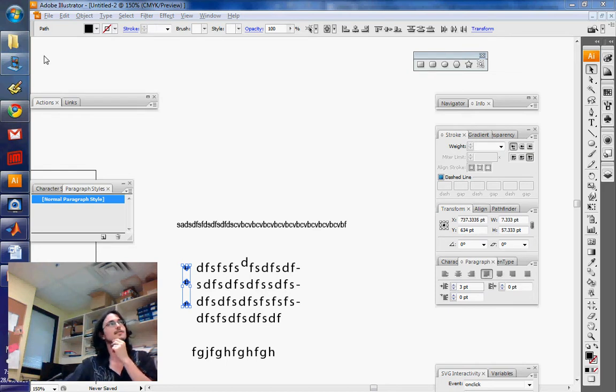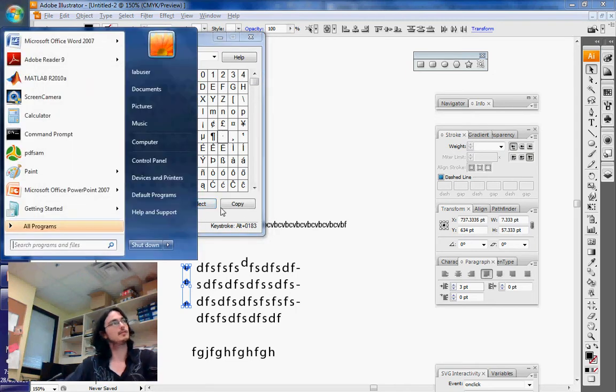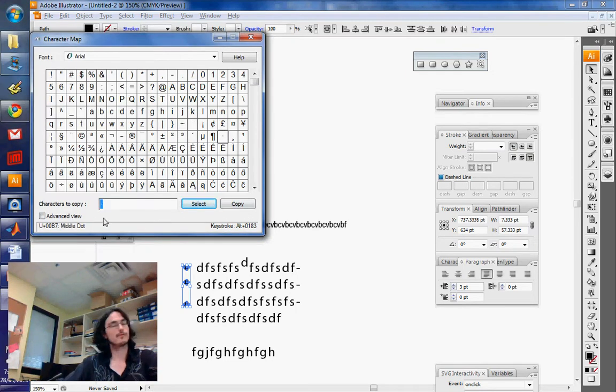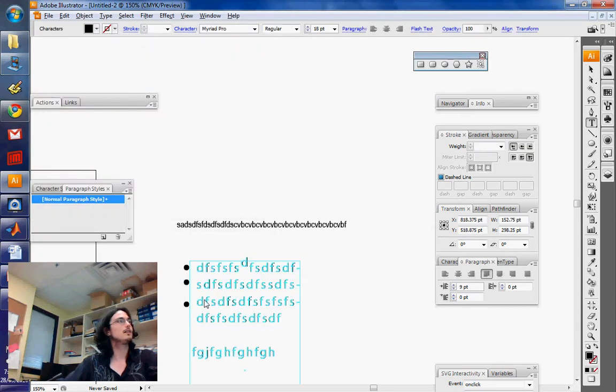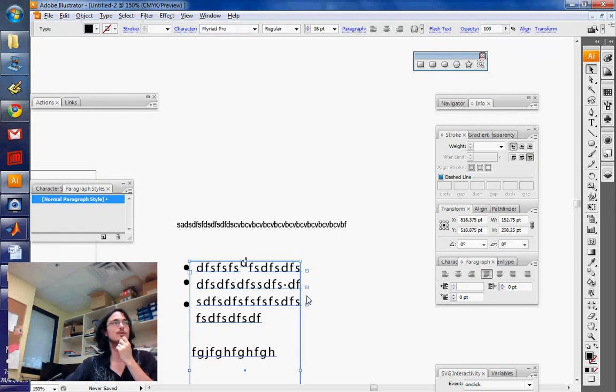Hold on, it's Windows 7, and it's running, it's recording all these things at the same time. So there we go. This looks like something that could be used as a dot, so you can just copy it. Copy it over here, and then once you have one, you just copy and paste. Yeah, there you go. So it's here.